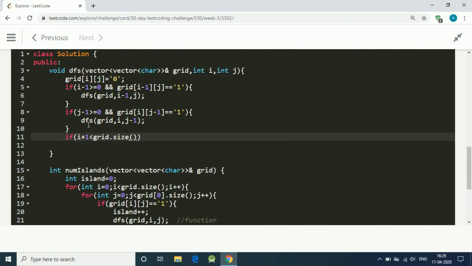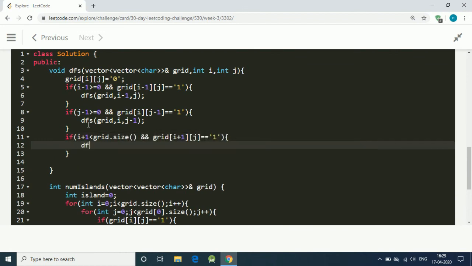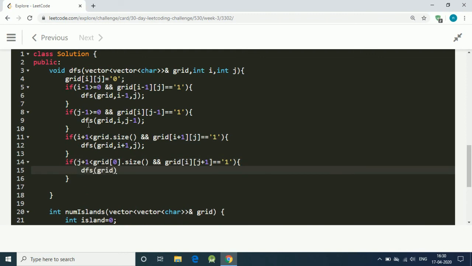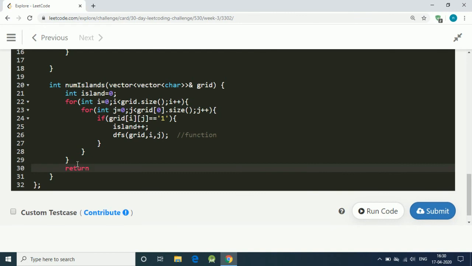In the same way, we check the maximum bound on the right side, that is i plus 1, and the same thing we do for the downside, j plus 1. So this is how we cover all 4 directions, and if we find one, we call our function, and this keeps going until we don't find any one, and in the end we return the island count.